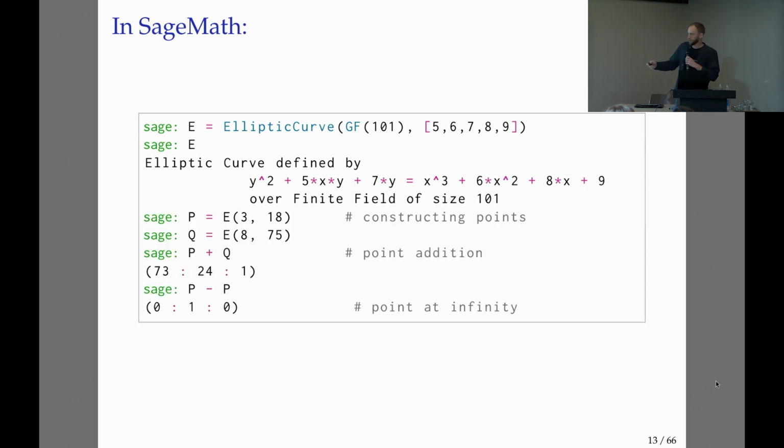Yeah, so throughout this talk, I'm also inserting these little snippets of Sage. It's a computer algebra system, so the purpose of that is to show, first of all, that everything I'm talking about is not some abstract moon math, but it's really concrete. You can compute with it, you can dump it into your computer, and it outputs something eventually if you wait long enough in some cases. And yeah, so defining an elliptic curve is straightforward. You just take an elliptic curve with your coefficients that make up the curve equation.